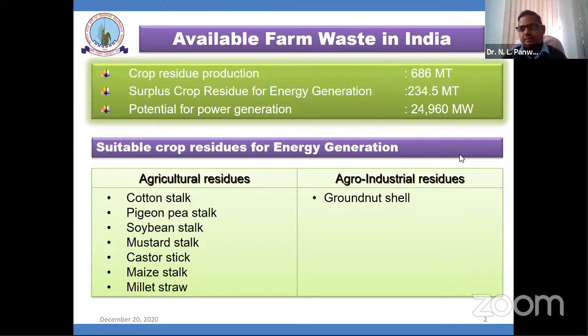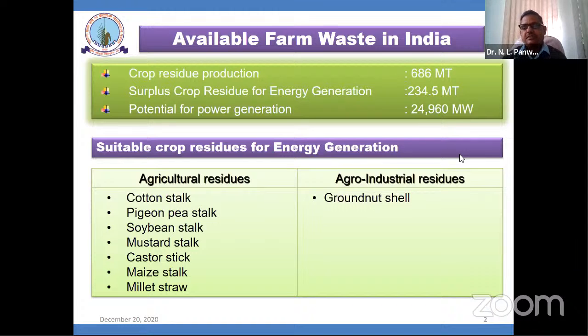Out of this, 35% goes to domestic supply, where people consume it or burn their crop residue for process heat, their own purpose heat or industrial heat. The rest 30% is used as animal feed, and the remaining 35% of the crop residue is surplus, meaning it is not consumed by animals as feed. That is a big issue. 234 million tons of crop residue is not a small amount; it is huge. It can be converted into energy, or used as manure.